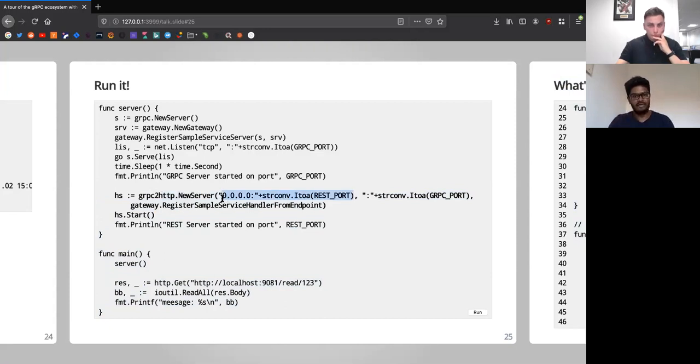That's all. And you'll have 2 different ports, one for gRPC and one for the REST or HTTP. And then we are going to start the HTTP server. That's all. And if you note, this is how we're going to start here. We are picking this server, starting the server, and matching the REST or the gRPC.